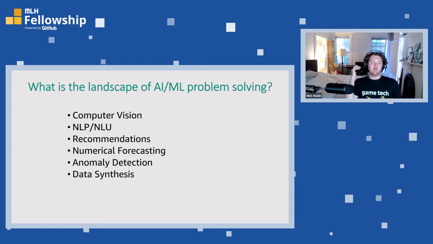Numerical forecasting. This is a very mathy one, probably the most math-like and statistics-like of all of these next to anomaly detection. Essentially, this is really big on supply chain. Based on historical data around things like how much energy your company utilized or how much inventory you had during a certain season, and how many sales you had, how much should I expect to need to stock for the next quarter? Or how much can I expect my bill to be based on this historical data.